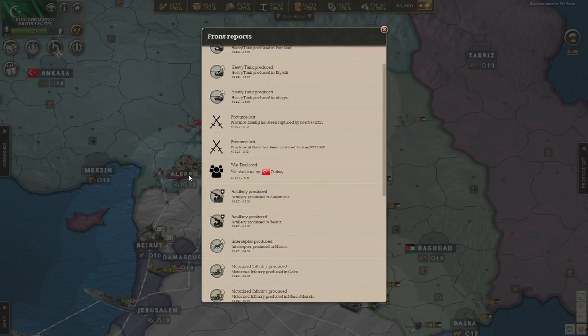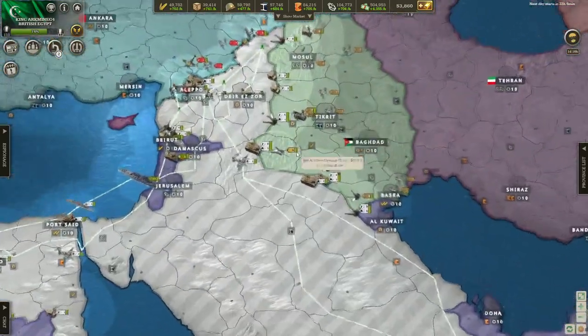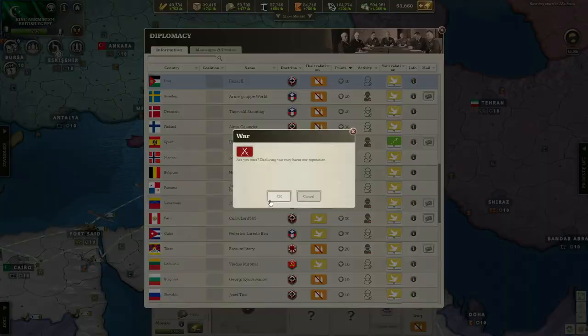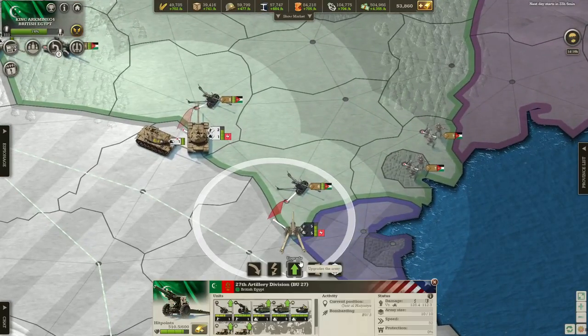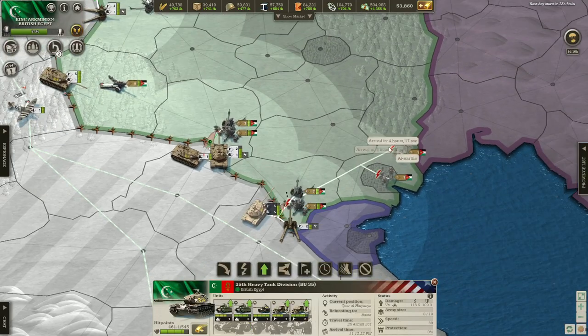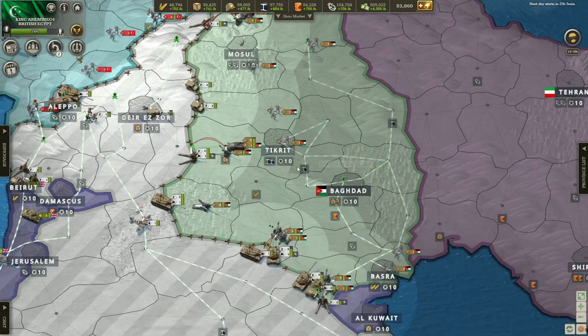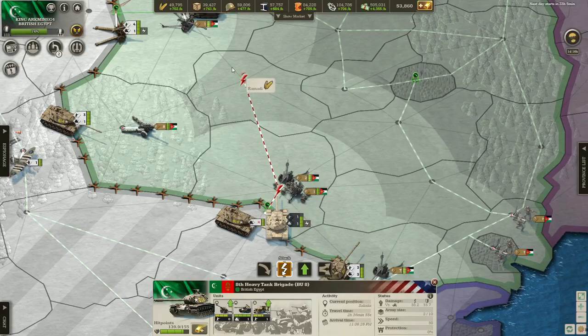We lost some provinces to Turkey. No big deal. Let's also declare war on Iraq now. There we go. So we'll bomb them here. We also take the other units and push into Iraq. So go like this. And then to Baghdad. And just take everything, hopefully. There we go. And let's attack everywhere else as well.